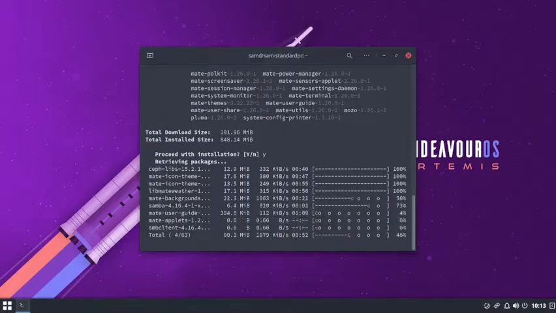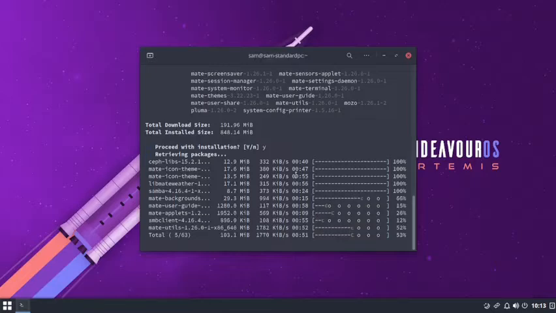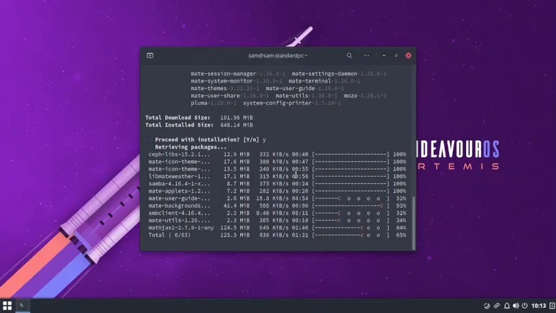It will take 5 minutes to install this. Mate desktop is quite light, and just like Xfce, the development is slow. Not many new packages are pushed, so you get a bug-free experience, and it is very stable with minimal resource usage. It generally consumes fewer resources than the GNOME desktop, and it is about equal to the KDE desktop or a little less than the KDE desktop.